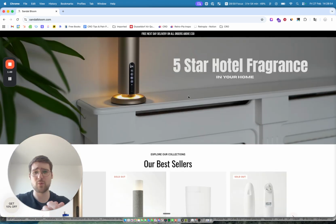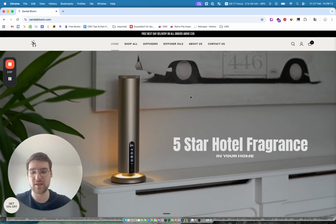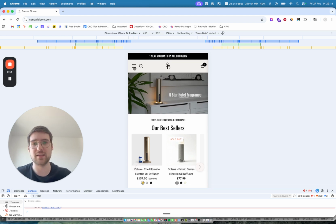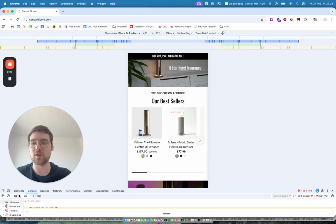So what this brand is missing now, they're missing a huge area of their audience that they cannot redirect back into their funnel, right? Let's say a customer lands on the homepage now, they cannot redirect them back to the PDP or back to the collection page, because they basically force them to do either a click in here or scroll, which, let's be honest, people are very lazy nowadays. They're not gonna just shop around and go back into here, or scroll here and go through here. Not a lot of people will do this.